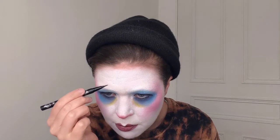Again, I'm doing my mouth a little bit like Joel Grey has it in the movie Cabaret. It's a little like a Pierrot vibe. So now, while my lips dry, I'm going to go in and give myself eyebrows. For my brows, I'm going to use Kat Von D Tattoo Liner in Trooper Black. This stuff is great. Okay, and I'm going to give myself kind of sad brows.